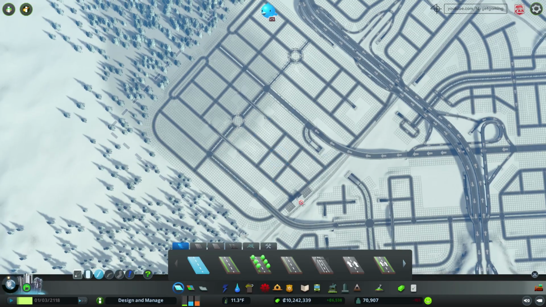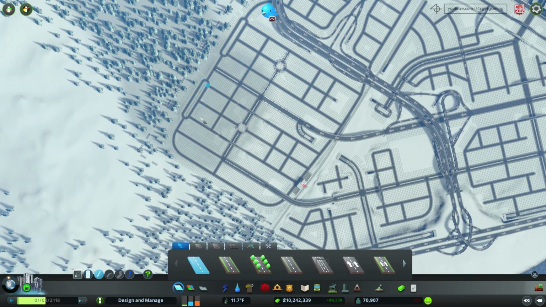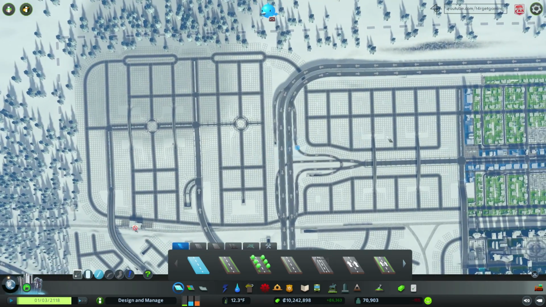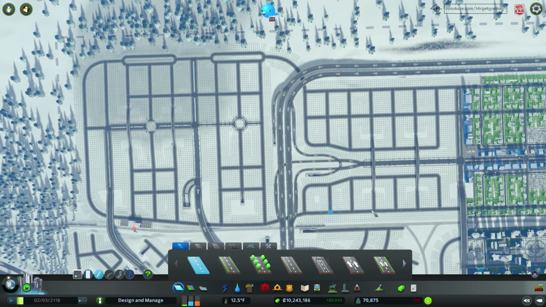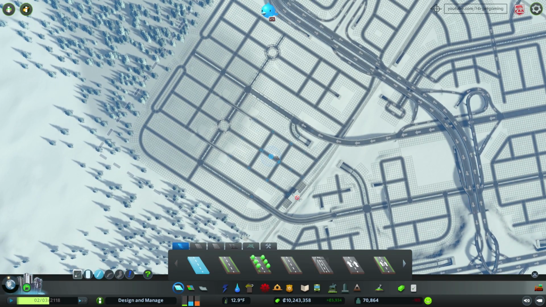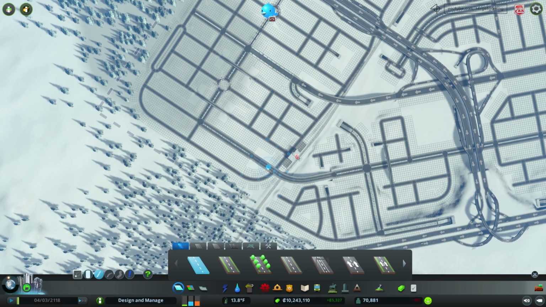And moving on to the northern part of the layout, we have this grid-like shape that follows the same pattern as this layout over here that I built on the last episode. And as you can see, the main source of traffic is going to be this avenue over here that will pull traffic directly from the interchange through this one-way road, and also this avenue right below it that will pull traffic from the high-density layout.